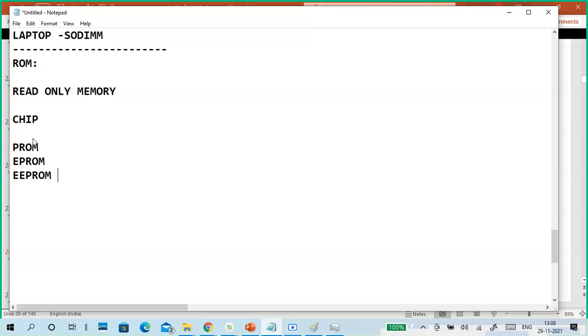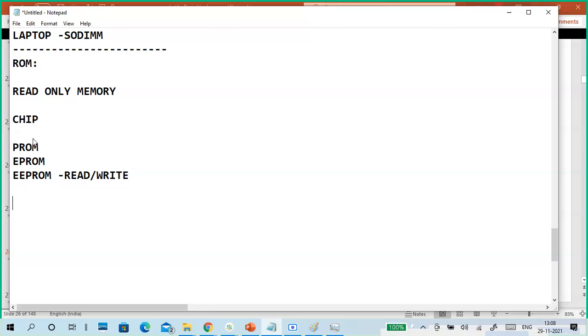It means data can be changed. Once it is written, we can rewrite: we can remove the data and also put the data again in the ROM chip. It is like read and write, both functions we can achieve. But it is not that when data is already there, I can just add some data; it won't happen. We have to remove it and add it. Of course there are other settings also, we'll see them.